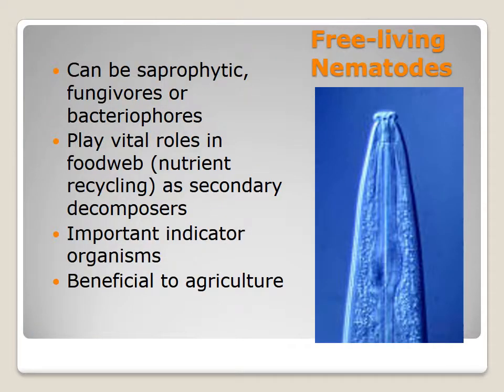Many of the free-living nematodes are actually beneficial in the garden. Like I mentioned earlier, some of them can be saprophytic, which means they feed on dead or decaying plant material. Some are fungivores, which means they feed on fungi in the soil. Other ones are bacteriophores and feed on bacteria in the soil. So when they're feeding on either fungi or bacteria, they're consuming either beneficial species or it might be a plant parasitic or pest species. How these nematodes operate is they have a mouthpiece that's essentially like a shop vac. They just go through the soil, basically sucking up bacteria or sucking up fungi for food.